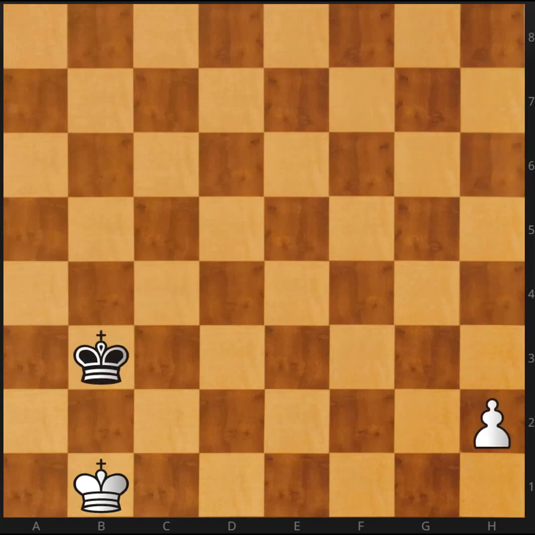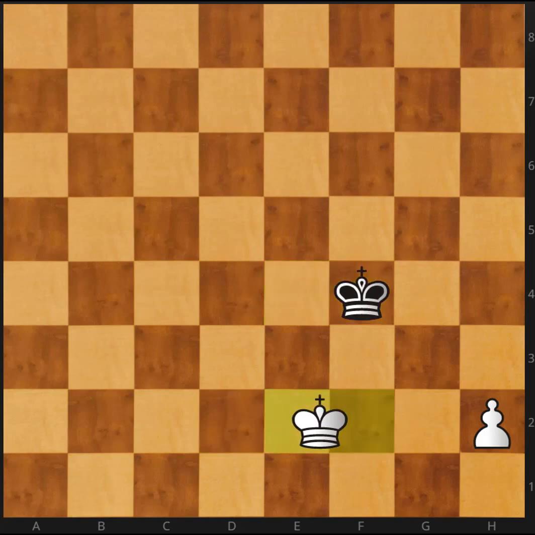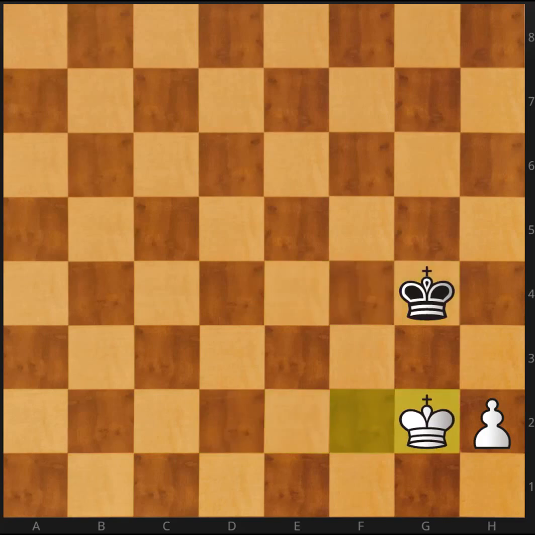It gets interesting if white tries to circumvent this variation by trying to get over to the side of his pawn. It's still a draw because, for example, black plays the same thing, but white tries to bring his king over. Then it's a draw because this is a rook pawn, and there's no way for white, with just a king and a pawn, to prevent black from stepping out of the way, and it'll just result in a stalemate.